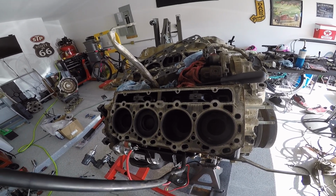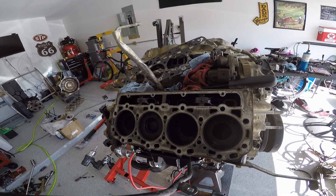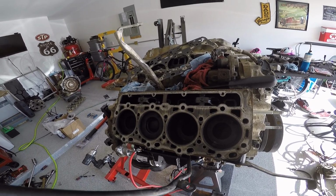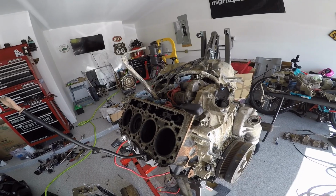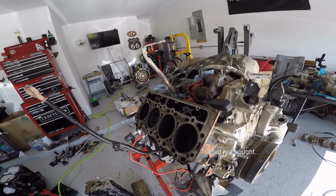Is the engine rebuildable? Yes, for sure it is. The bottom end rotates just fine. The compression issues are probably due to, as you can see, the rest of this engine is just kind of trashed. It's been sitting out. It is not what I was told it was when I was buying it.